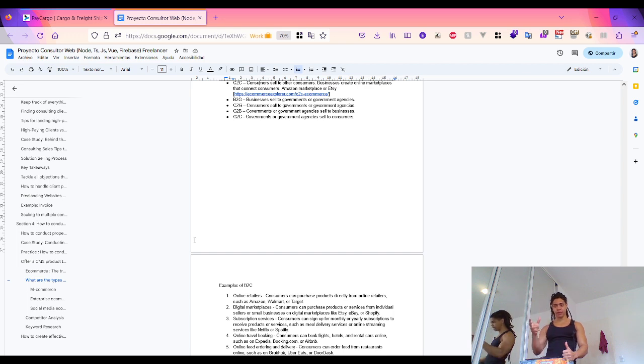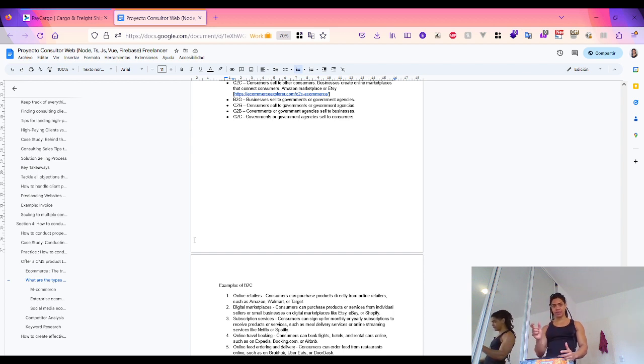Okay. And when it comes to government to business, you have public procurement portals, which is government agency that provides portals so businesses can bid on government contracts like the FBO, the Federal Business Opportunity in the US, or the UK Contract Finder Service, tax filing and payment systems like the Electronic Federal Tax Payment System in the US, or the HM Revenue and Customs in the UK. The whole idea is that government agency provide tax filing and payment systems to business.